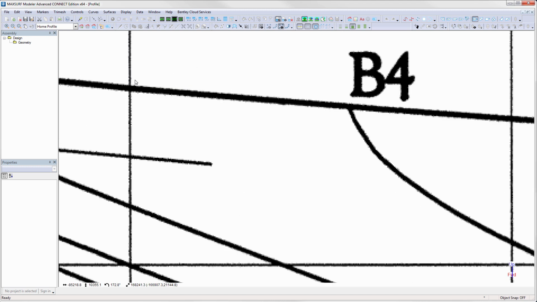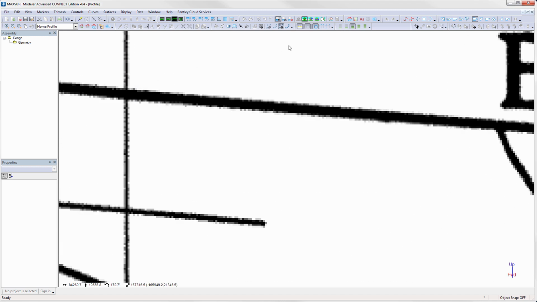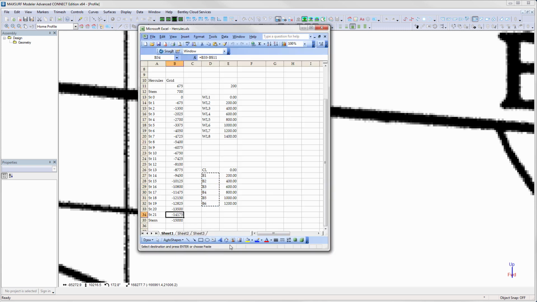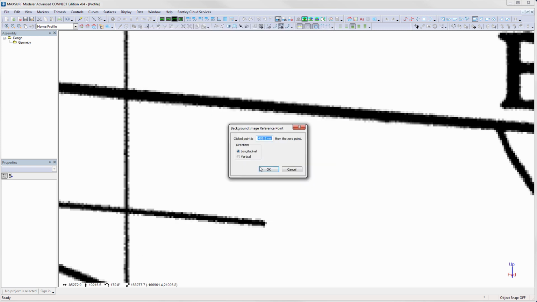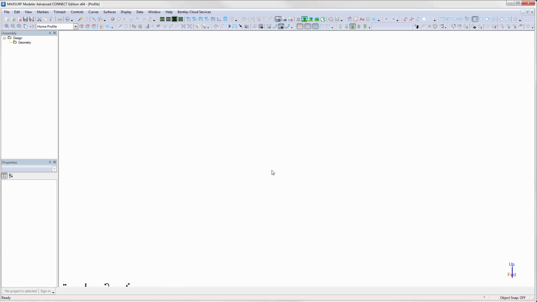And I'm going to use the 21st station as my reference length. Again, I can copy that data from the spreadsheet I prepared, remembering that aft is negative because it's behind the 0 point.